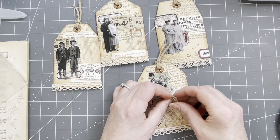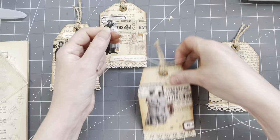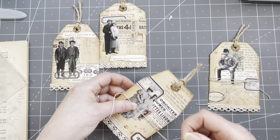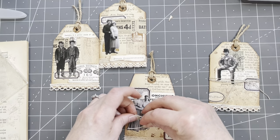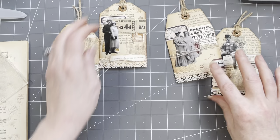This way then? I don't know. Oh yeah, that worked. That worked. Just gonna do a couple more. I want some ends left, yeah, to sort of tie together. This needs to be shorter, this needs to be longer. There you go. So I'm gonna do these two as well.